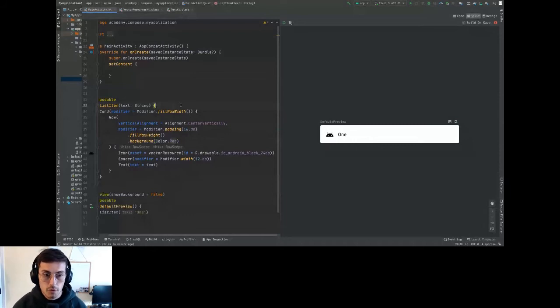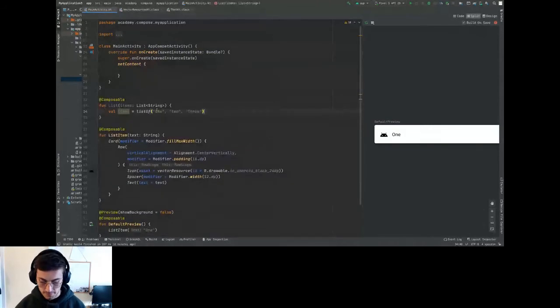Cool. So with that said, we've got our list item. And now what I want to do is actually display those items. So I'm going to make a new composable function, and we're going to call it list, and that list is going to take in a collection of strings. And we're going to want to display those items on screen. So I'm going to make a new collection of items, just for example's sake. We're just going to say 1, 2, 3, with all different casing and spelling. That's going to annoy me if it's different, so I'm going to fix that.